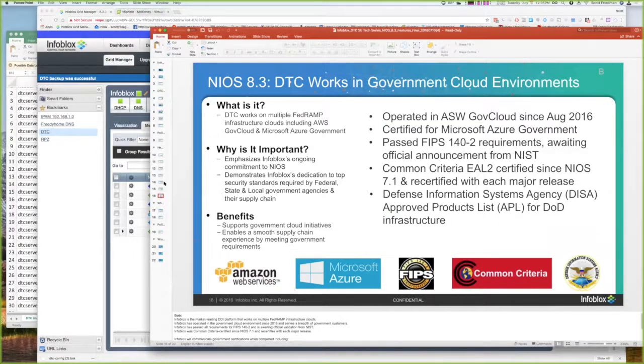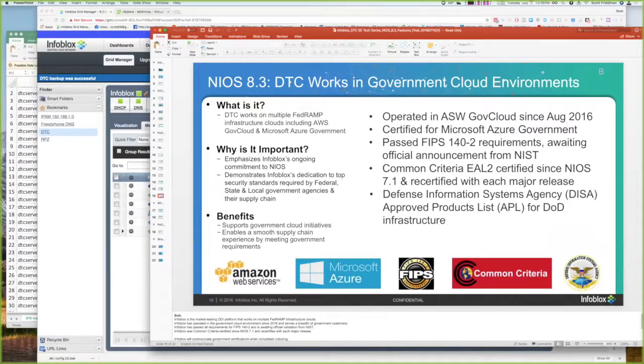All right. Hey, thanks, Scott, for sharing. I wanted to bring to light some new functionality with NIOS 8.3. DTC actually works in the government cloud environment. We offer support working within a number of FedRAMP infrastructure clouds, especially AWS GovCloud and Microsoft Azure Government.